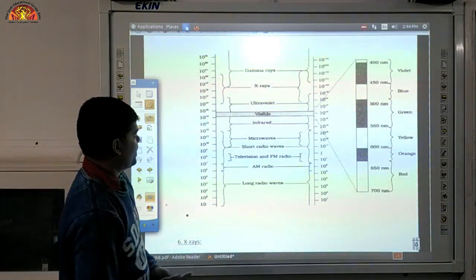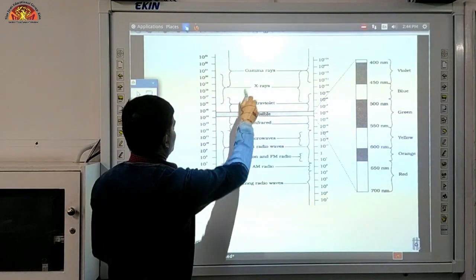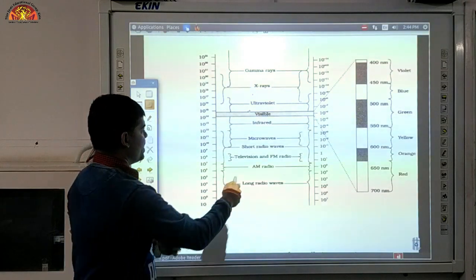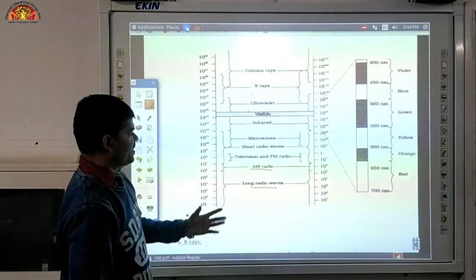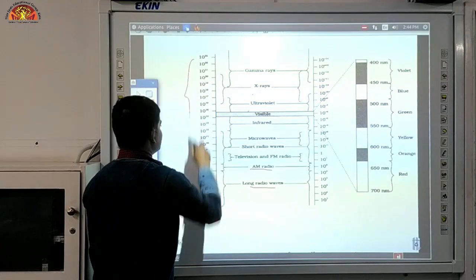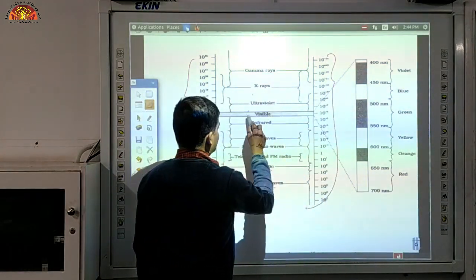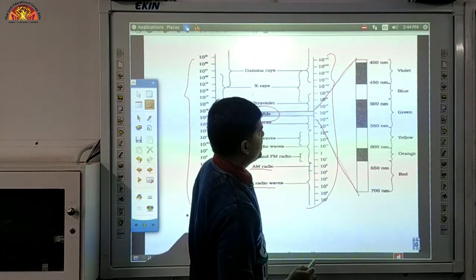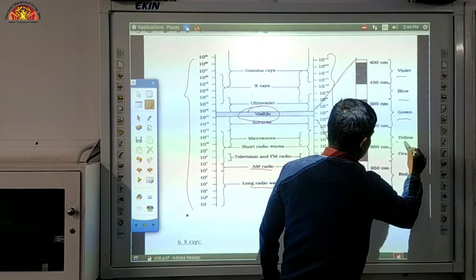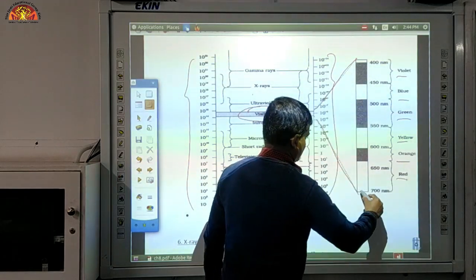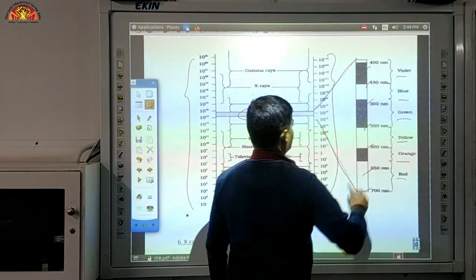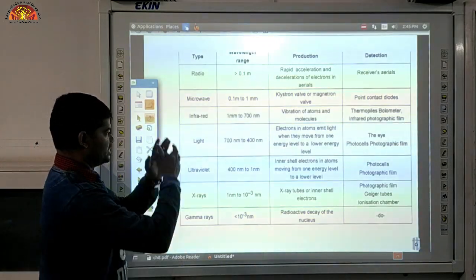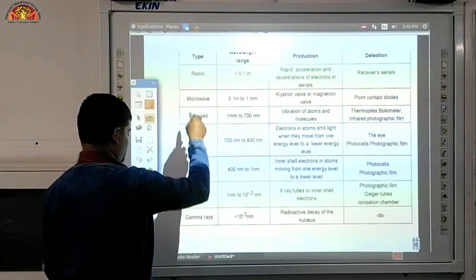Now students, हमारे पास एक पिक्चर है, इसमें आप देख सकते हैं कि गामा रे, एक्स रे, यूवी रेज, विजिबल, इंफ्रा, माइक्रो, शॉर्ट रे, टेलीविजन, एफएम, एम रेडियो, लॉन्ग रेडियो वेव्स की फ्रीक्वेंसी और वेवलेंथ को किस तरीके से डिस्ट्रीब्यूट किया गया है। And the second thing, जो विजिबल रेज हैं उसको भी इन्होंने सब पार्ट किया है, जिसके अंदर आपके वॉयलेट, ब्लू, ग्रीन, येलो, ऑरेंज और रेड, इनकी क्या क्या वेवलेंथ होती है उसको यहाँ पे इन्होंने डिनोट किया है। So you should learn this diagram also.